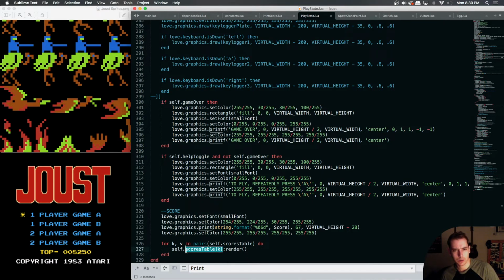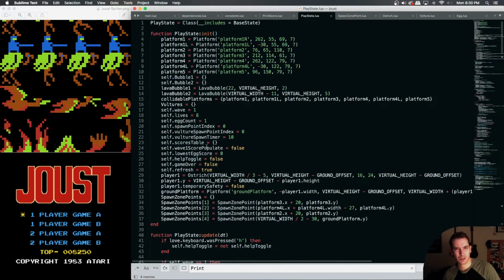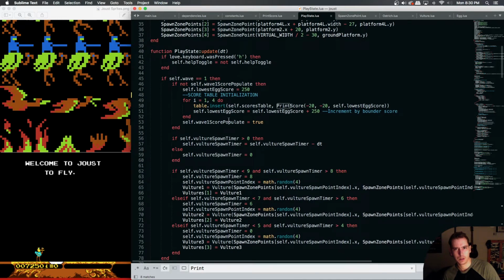What is this scores table? Is that a print score object? Scores table. Oh my god. Yeah, it's a table of print scores. Okay.